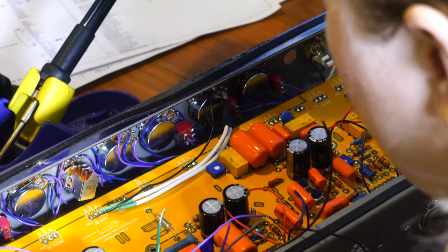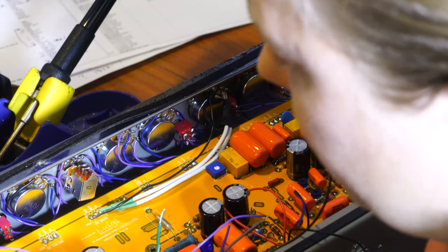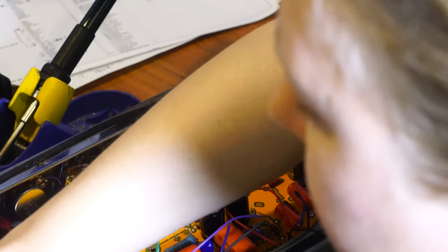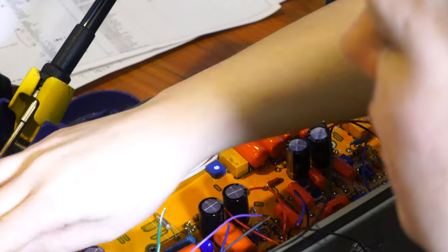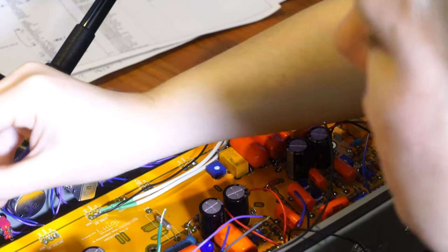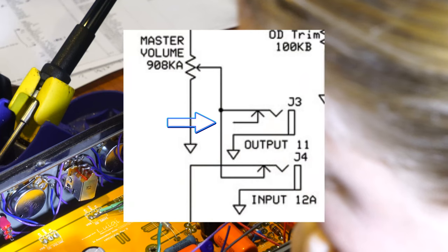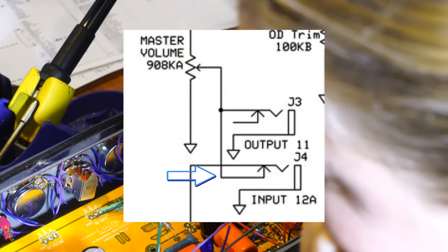So now we can do these switches. And I pulled the other one out temporarily to make the wiring of those a little easier. So let me explain this to the crowd. With the way effects loops work, with nothing plugged in, the tip of the main input connects to the switch of this one so that it automatically connects to the tip of this one and it just sends it through.